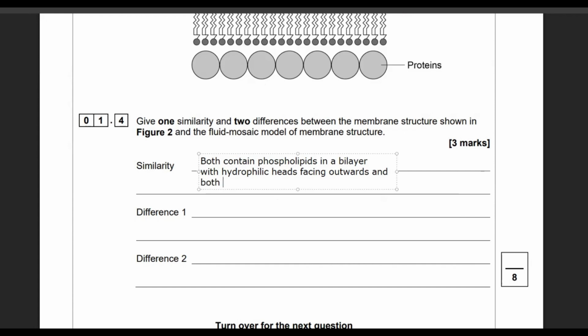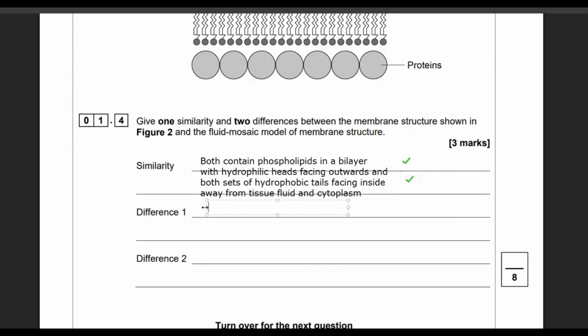Now let's look at some of the differences. Okay, so I would look at where the proteins are, have a look at where these, the layer of proteins, are. Do we normally see with a cell membrane with our current model, do we see a layer of proteins outside of the phospholipids? Where do you find the proteins in today's model of the cell surface membrane? That's what you've got to ask yourself. Where do you find those proteins?